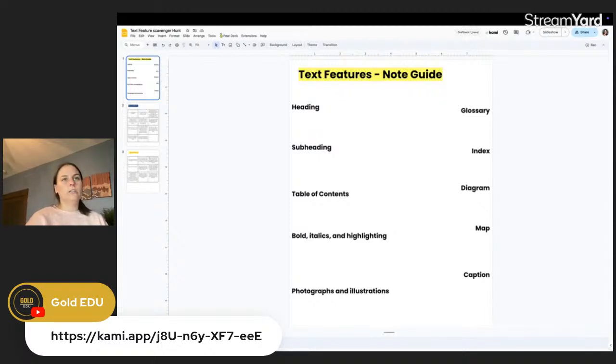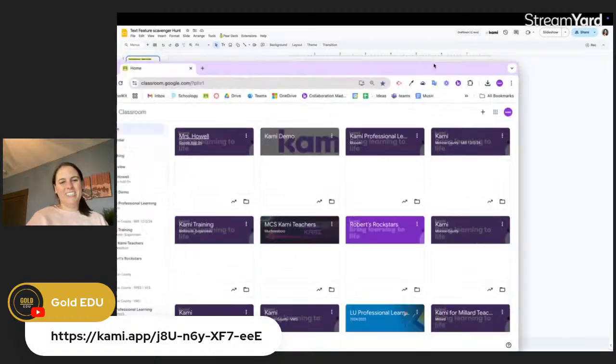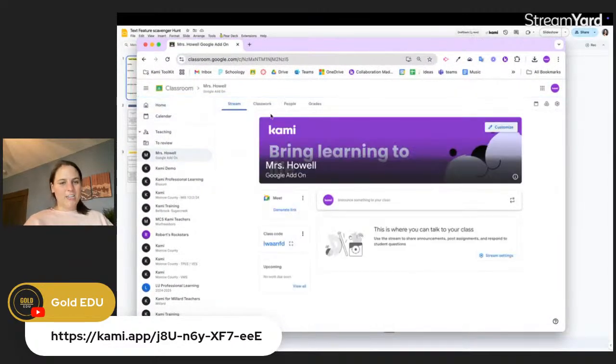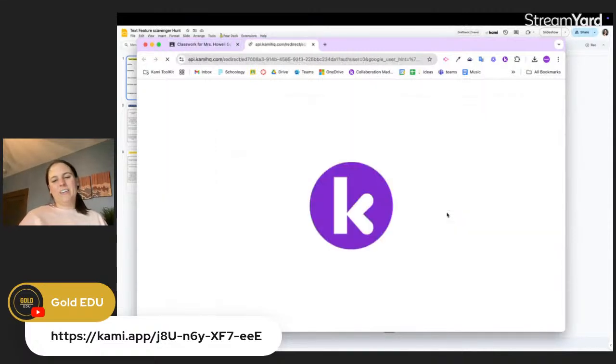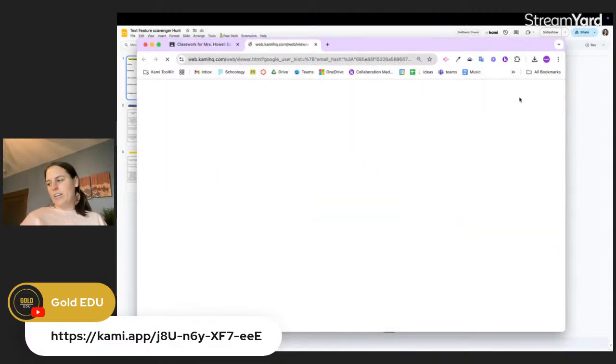So again, if you're using your Google Classroom, that green button, if I'm using this text features and we're taking notes up on the board, I can have all the computers shut. And if I come in here to this example and click on that green button up here, then I'm able to have my students have all of the notes right on their screen.